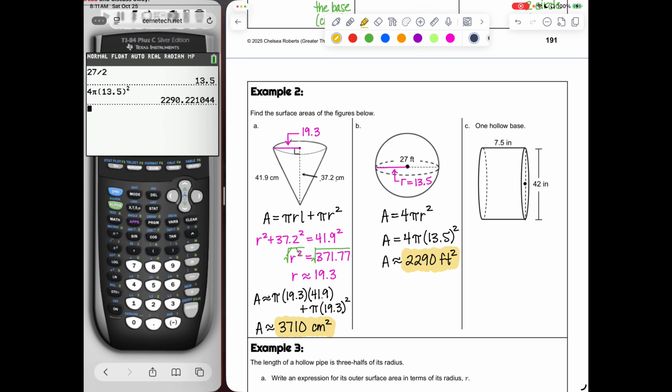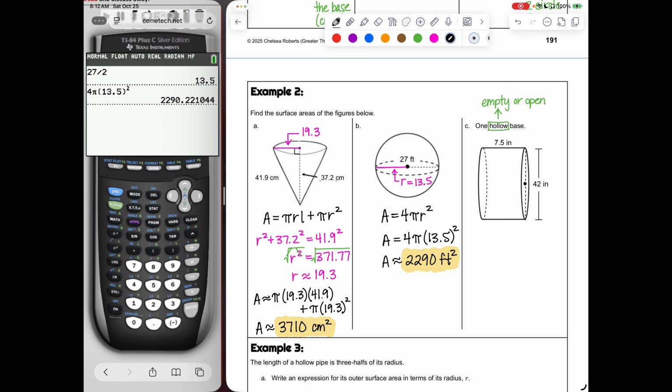All right. So now, if we look at C, it says we want to find the area of this cylinder, but they did let us know some information. They said that we have what they call a hollow base. The word hollow means empty or open, meaning that it's not there, meaning that it's not going to be covered or included in the calculation. So one of these bases is hollow, meaning that we're not going to include the surface area of it.